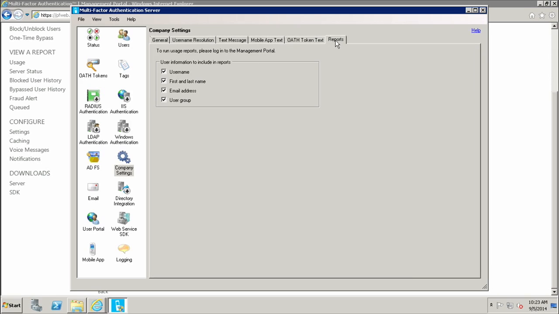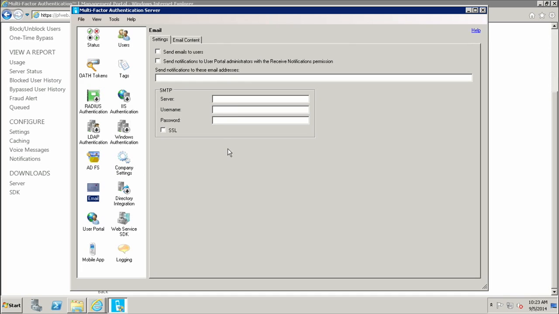We also have a way in the company settings here to change any of the texts that you see when you're trying to authenticate, such as notifications and text messages. You can also set which information is sent to our backend for reports. If you uncheck this information, all that will be sent is a unique identifier to find the users, not the actual username. You will also, though, have the phone number sent, since the phone number is required for the authentication to proceed.